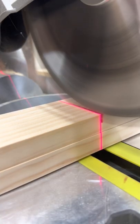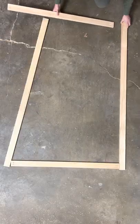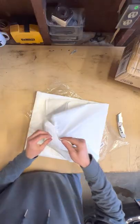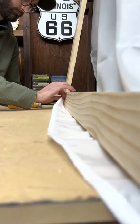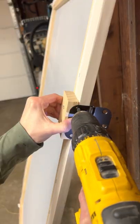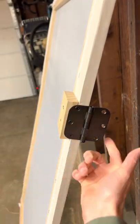Then I made a frame using 1x3 pine boards. They're held together with pocket hole screws. Next, I wrapped this diffusion fabric around the back of the frame, and I stapled it on all the way around. I then added these hinges to one side, and the frame's done.